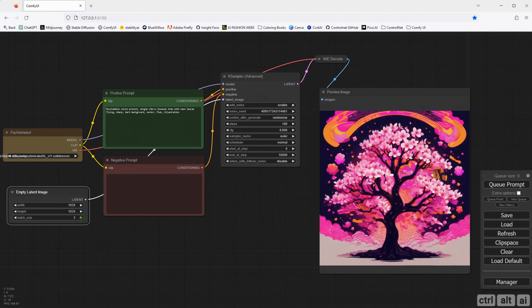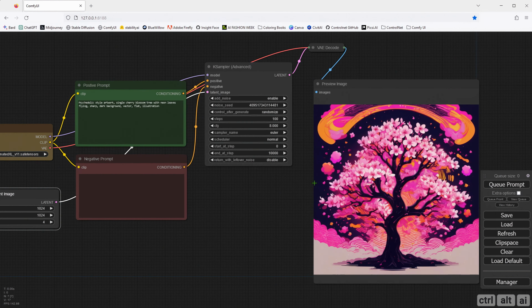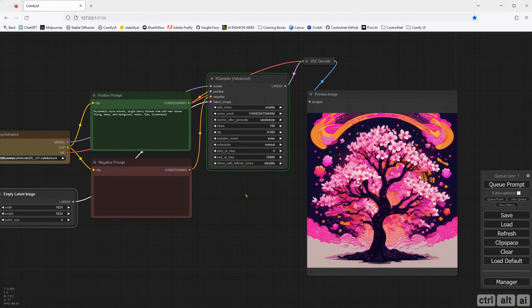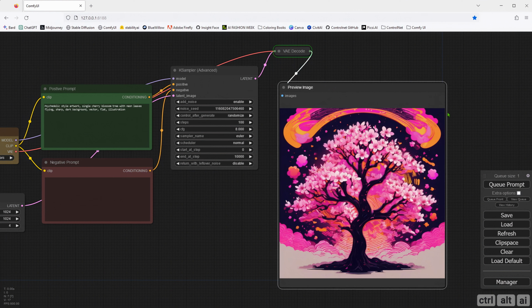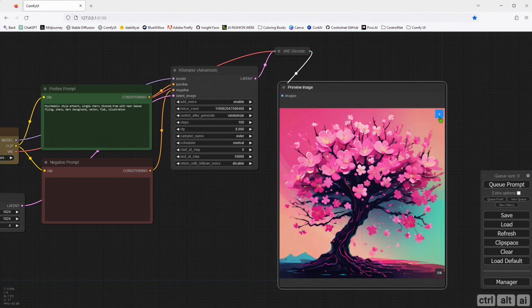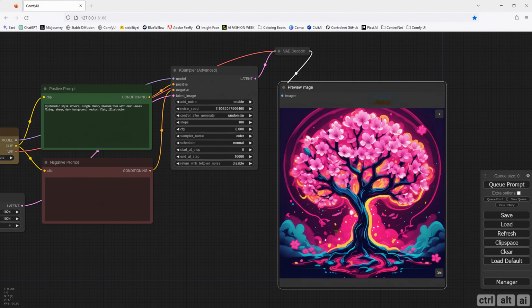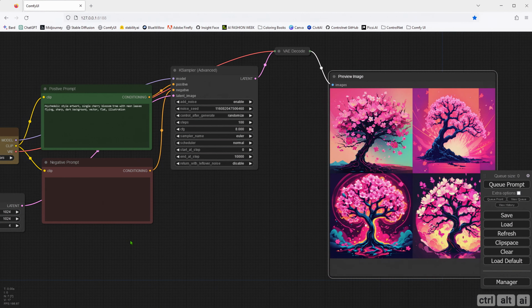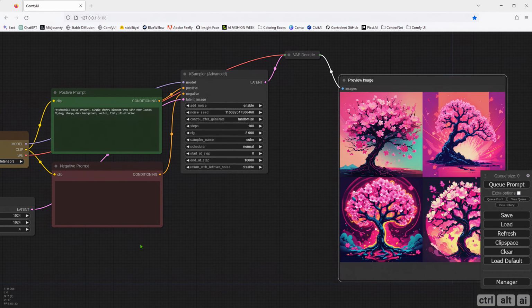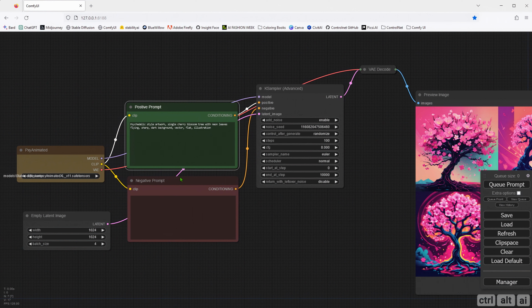Let's try a batch of 4. I will nest the prompts into one node and add another K-Sampler.